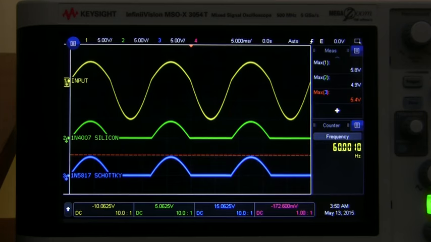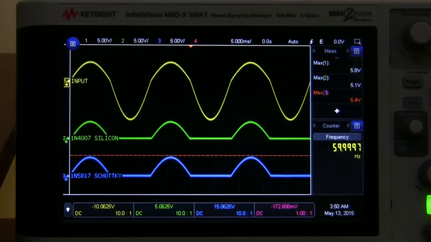Okay, let me explain what you're seeing here. In yellow, we have the input sine wave. It's not a perfect sine wave because I'm putting an unusual load on my waveform generator with the multiple diodes and resistors. In green, the silicon diode is blocking off the negative half of the sine wave. We're successfully doing half-wave rectification, which gives us these positive voltage bumps. In blue, the Schottky diode is also doing a great job, and as you'd expect, there's less of a voltage drop. All of this is happening at 60 Hz, which is a frequency that both diodes are designed to be used with.